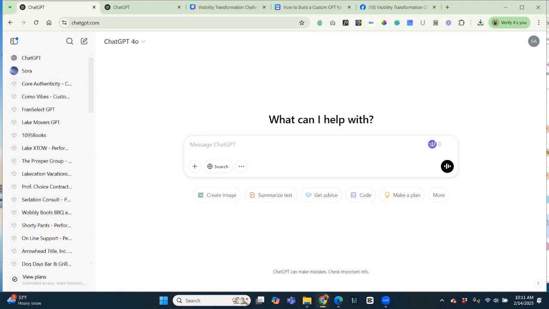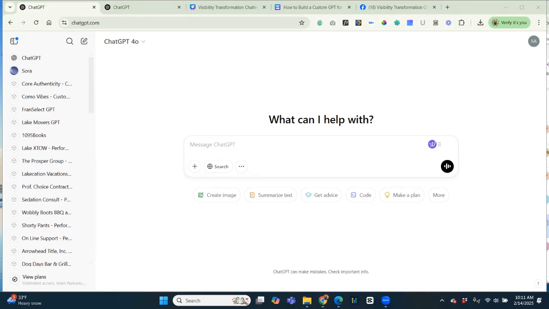Now, I do have multiple GPTs for my own business as well. So this Chat GPT account is one that my entire team uses. So we all have access to all of our client custom GPTs. And then I have a separate second Chat GPT account that is just for MSW internal things.